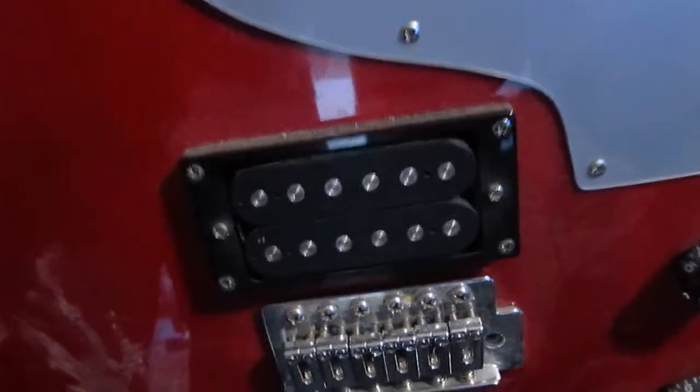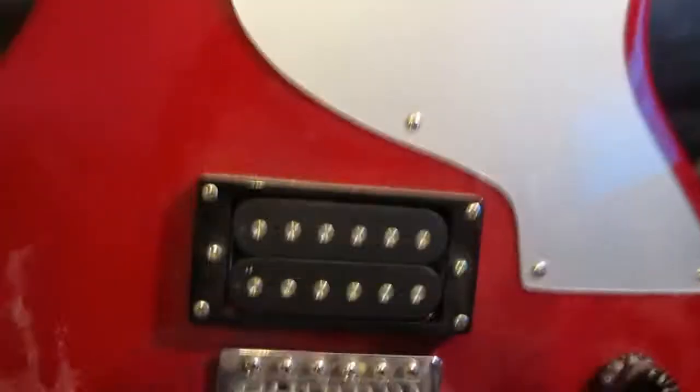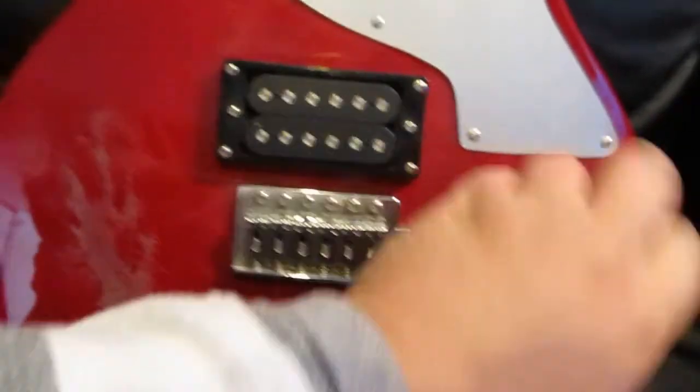I'm gonna switch these out for some new pickups, so it'll be a little better. But I don't know, for $5 it was a really good deal.